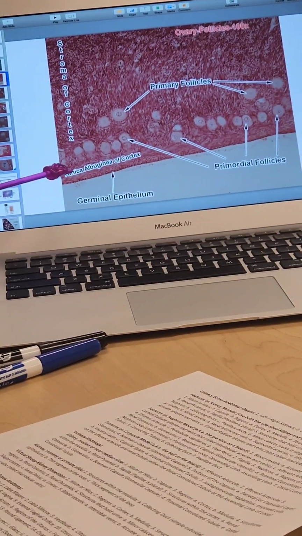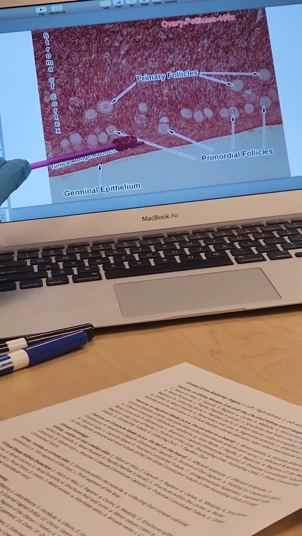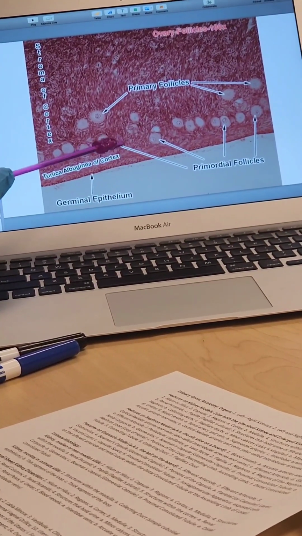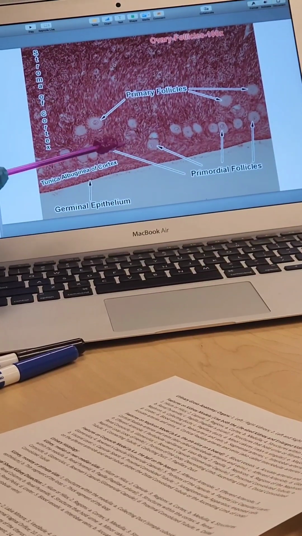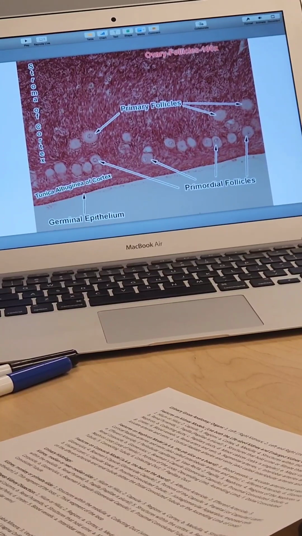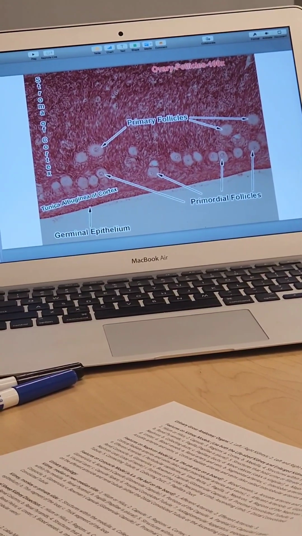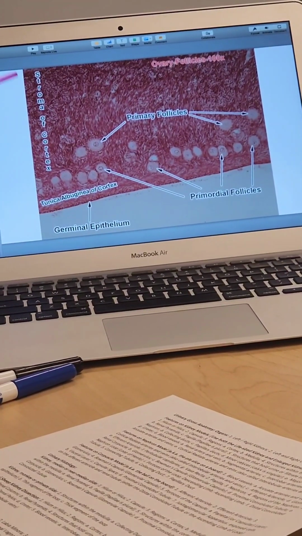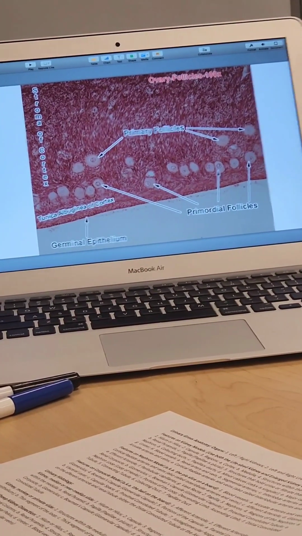All right. You can see this very thin layer of connective tissue. That's the tunica albuginea. But the remainder, can you see this whole connective tissue here now? That's the stroma. You got it? That is the what? Stroma. So you know where the germinal epithelium is now. And what is this full layer, all the way from here to here? That's the cortex. You got it, everyone.